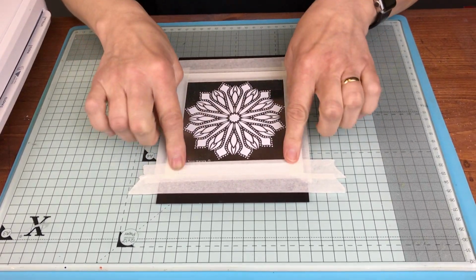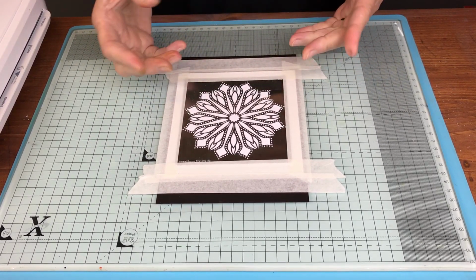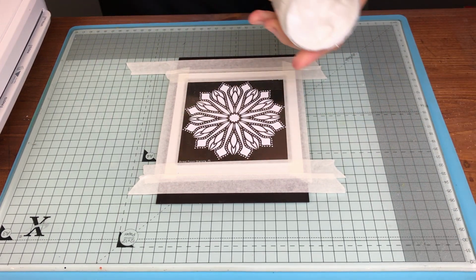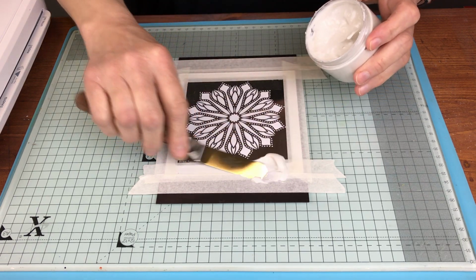We've got our stencil. There's no right or wrong way with this particular stencil. If you're using it in conjunction with the die, just make sure that writing is always facing upwards. That's really important. And go in with one of your mediums. I've just picked up my pearl white, so I'm going to prep a base.